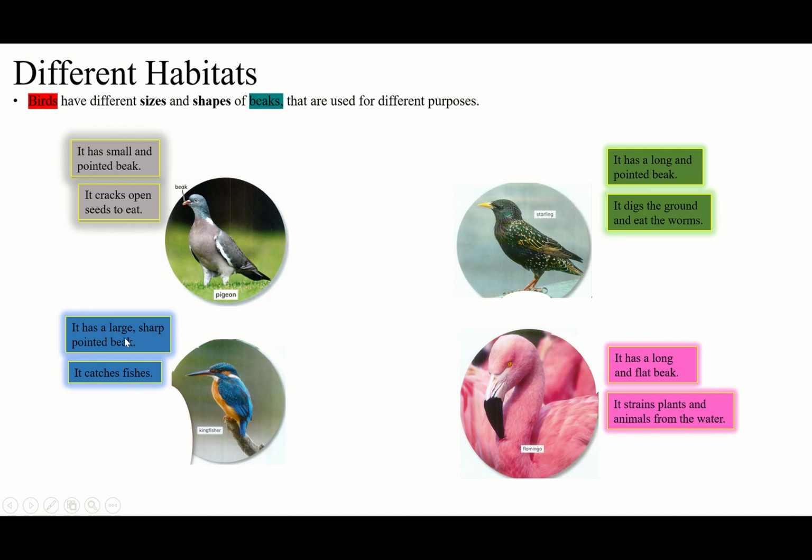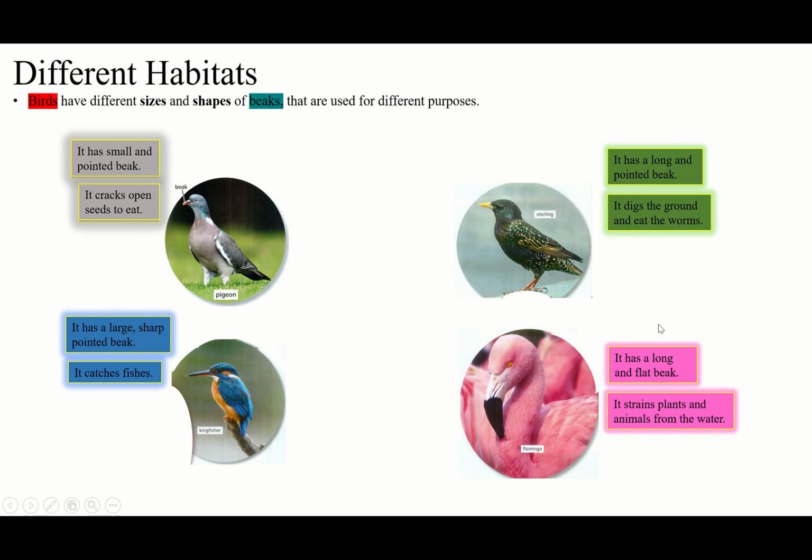Guys, if the beak will be small or will be long, whatever you say, if it's not large, it cannot catch the fish. Maybe you have seen in many videos that birds that catch fish are continuously moving. They are not stopping even for a second. They are moving just to escape. You see, so that's why the beak must be large and sharp pointed to catch the fish and to not let it escape. You see, the size, the shape, and also the purpose.